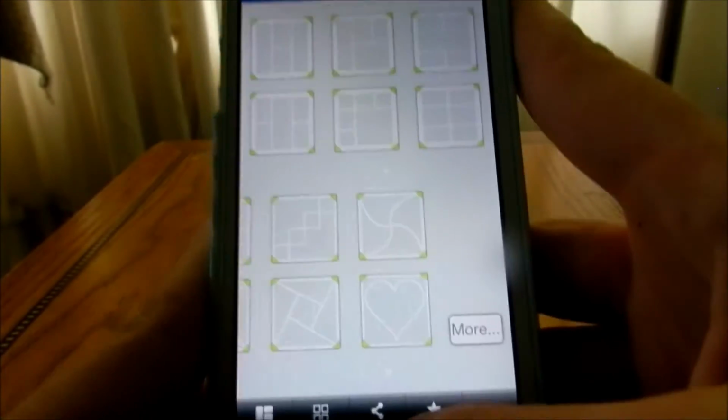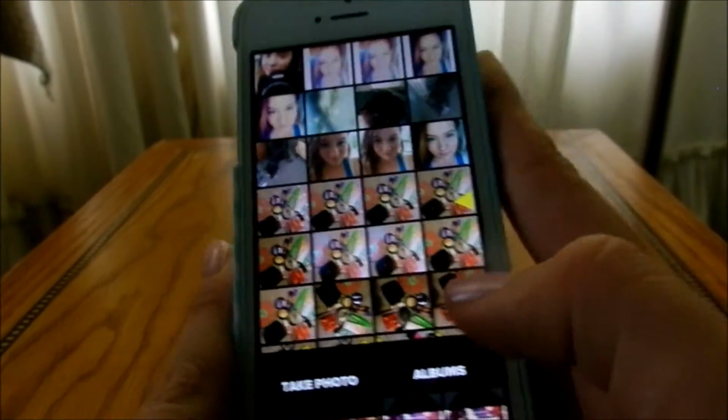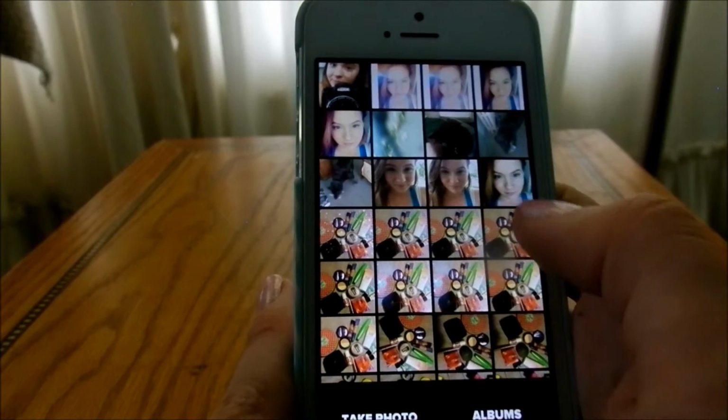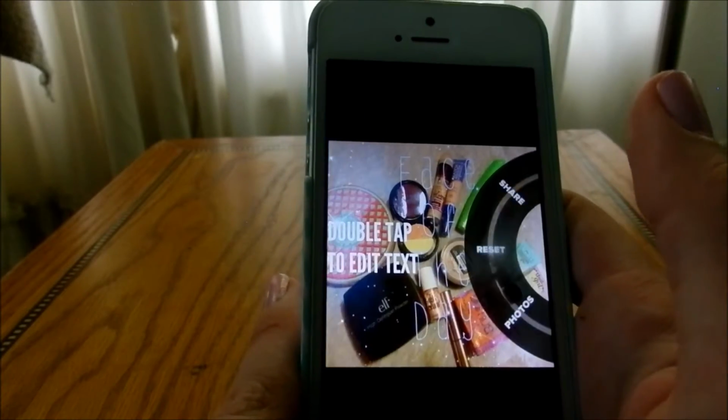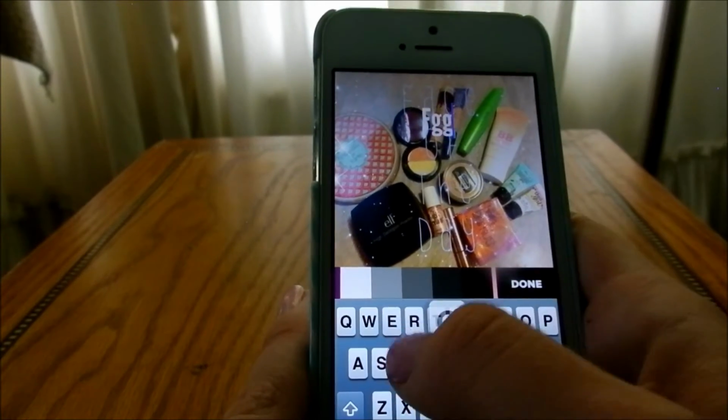So yeah, that's basically all I use it for. I have Over, which is a really cool app. You can take a picture, you can double tap and type.